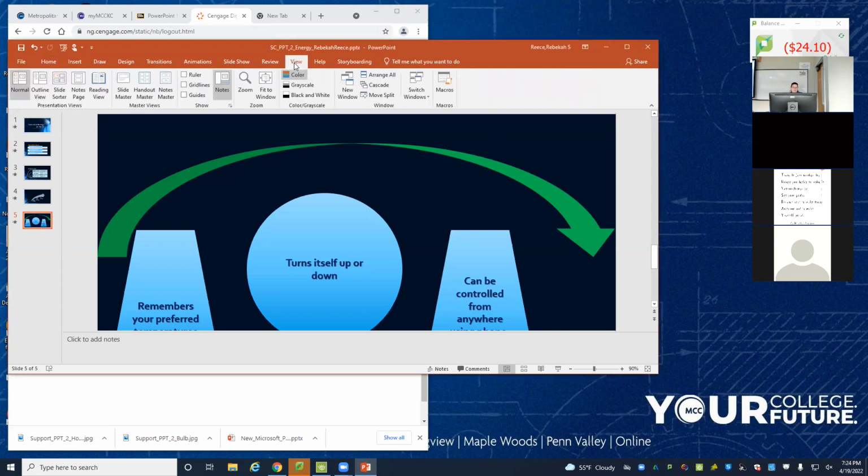Okay, so I'm going into the view here, and you're going to click on guides in the show section, and that's going to put the crosshairs across, so you can see the very center is where those two dotted lines match up. You can also put grid lines on if you want to. That might help you line stuff up. It's kind of annoying to work with those on all the time, in my opinion, but if you get to the part where you're needing stuff lined up, it might be helpful to have those on.